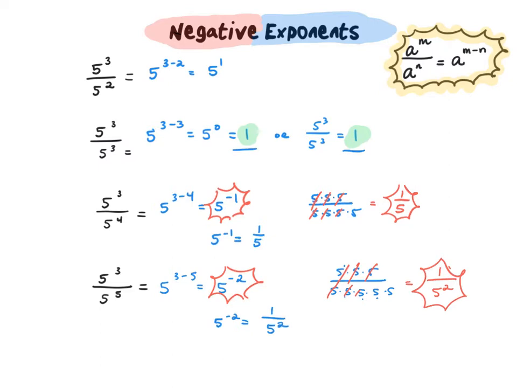So what I want you to notice here is that a negative exponent has nothing to do with the expression being positive or negative. It's actually a notation saying that your base, if it's in the numerator, should be in the denominator, and vice versa. If it's in the denominator, it should go to the numerator. So again, a negative exponent is just a notation. It doesn't mean the number's negative, because what we see here is 5 to the negative 2 is equivalent to 5 to the positive 2, but in the denominator. So let's turn that into a general rule.